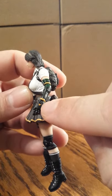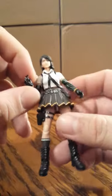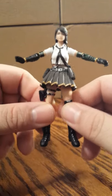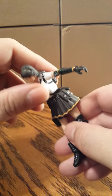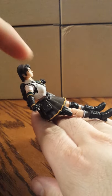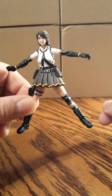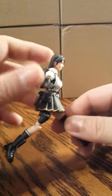There are some very small decals on her gloves on both sides — some orange detailing. Her skirt moves a good bit when you are playing with your figure. She does have an ab crunch, that's about the most she's going to sit. The skirt is removable if you want to go that route. Her legs go that far before being stopped by her skirt, and she can do a split that far.